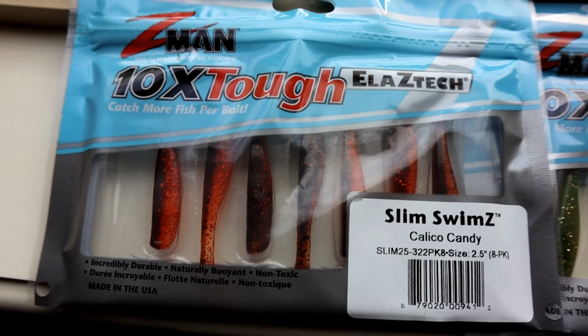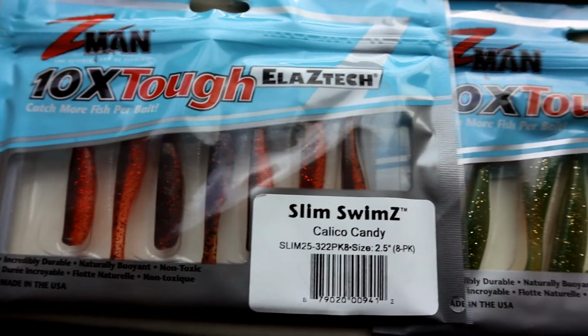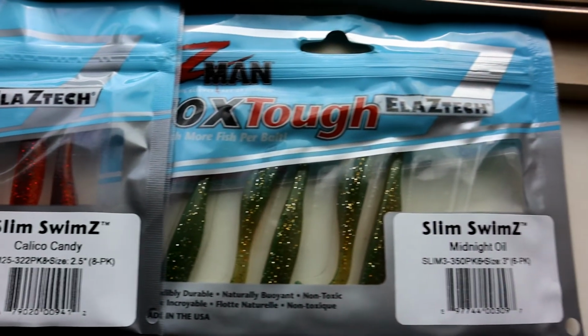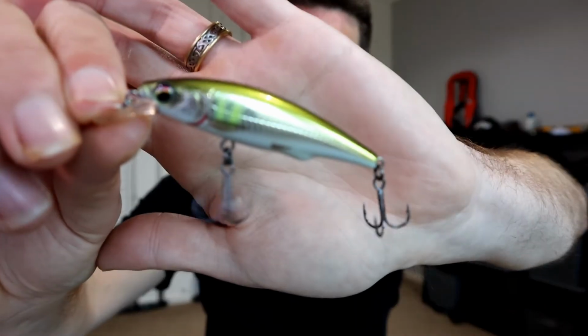Now these soft plastics are really durable. They're made with Zman's Elastax material, which they claim is 10 times tougher than any soft plastic on the market. And you know what, when I go out and fish with them, a lot of times I only end up using 1 or 2 of them in a session. So they are really durable, and at $10 a packet, which includes 8 soft plastics, these definitely should be in most people's top 10. Next on my list is the Savage Gear 3D Gravity Twitch Minnow.